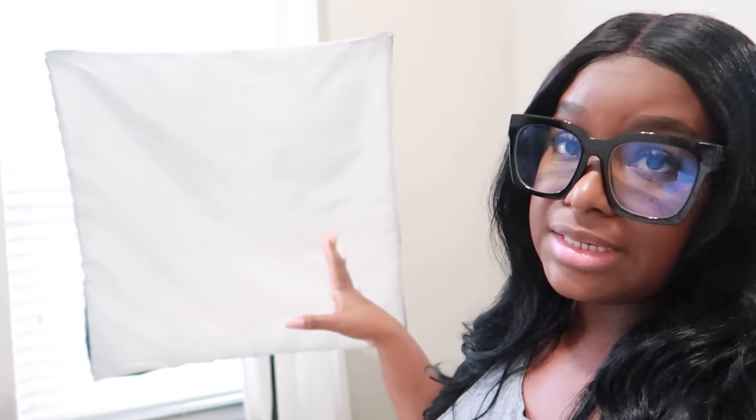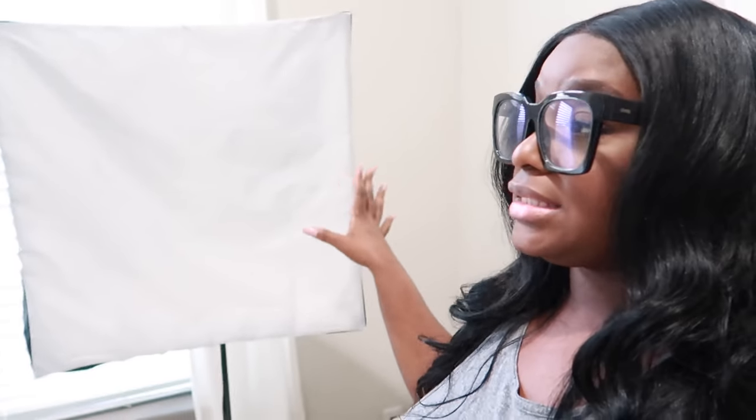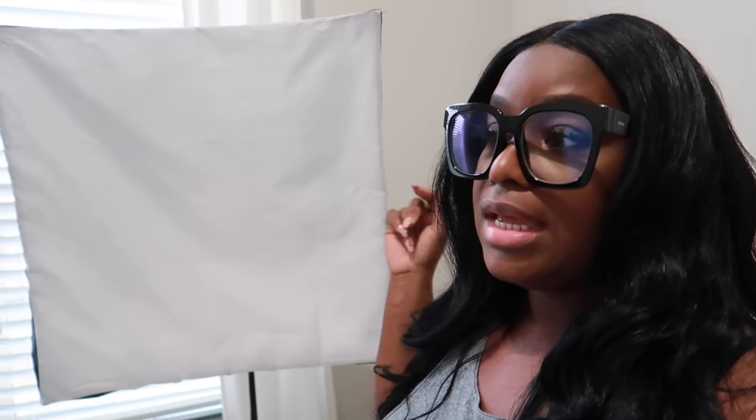The only reason why I'm replacing them is because I want something smaller, because these lights actually take up too much space. But these are really good lights for taking pictures and doing your videos. I'm selling these for $50, but I am waiting on Chelsea's best friend, Kiera, to see if she wants to buy them or not. And if not, then I'll post them up on my Instagram for sale.